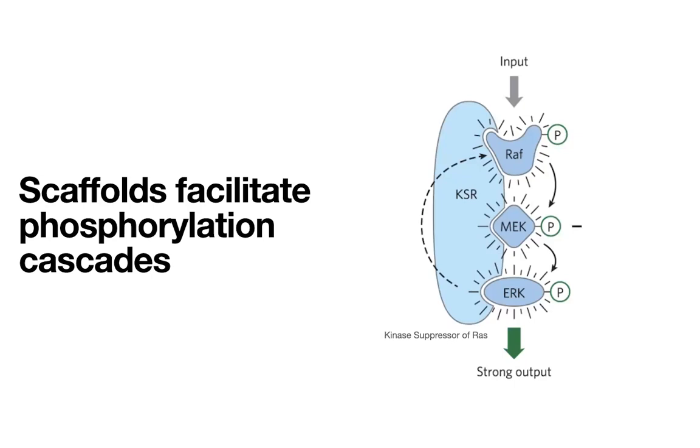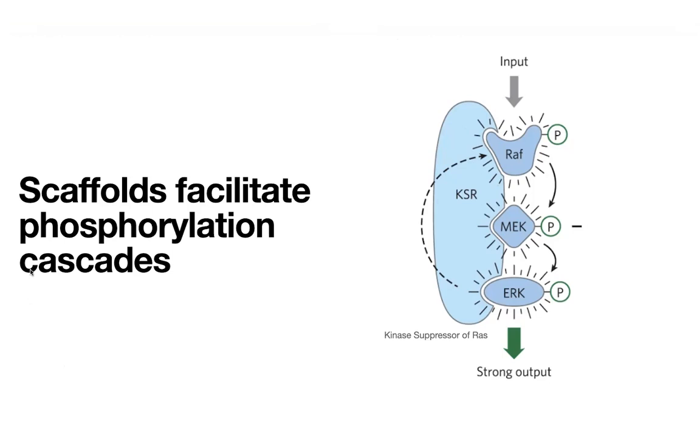Speaking of what's going where, how do things know where to go? If you imagine how many different proteins are in a cell, you're going to need a way to hold things together. One of the ways you'll do this is with scaffolding proteins. One example is kinase suppressor of RAS. Basically, this is a scaffolding protein that's going to hold together all those components of the pathway so that things can find each other more easily.